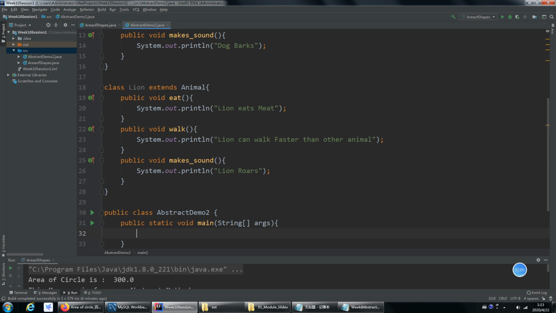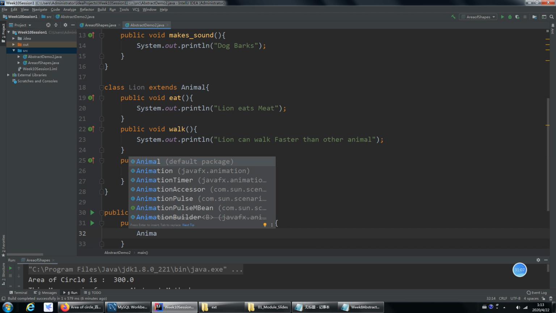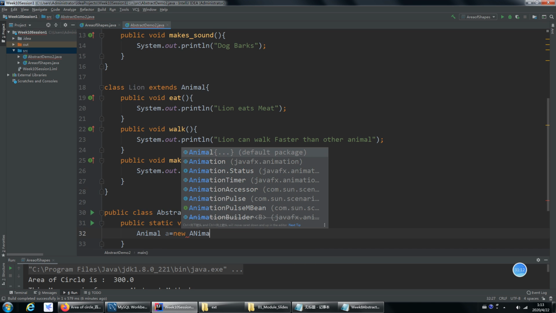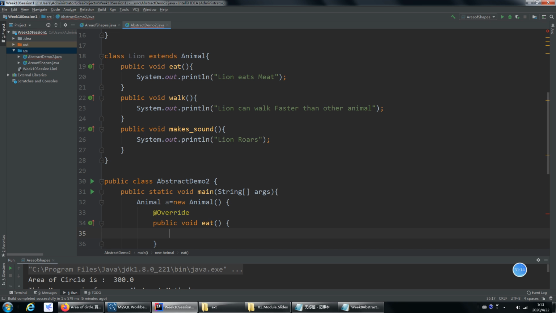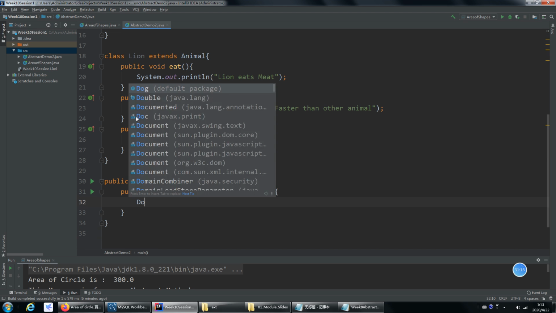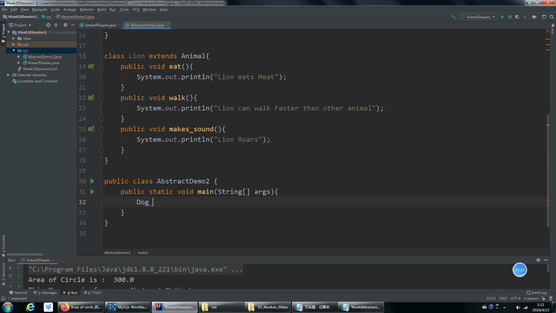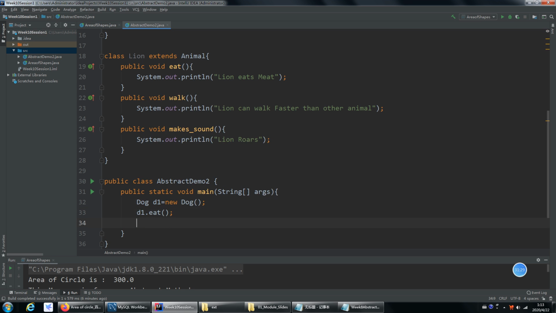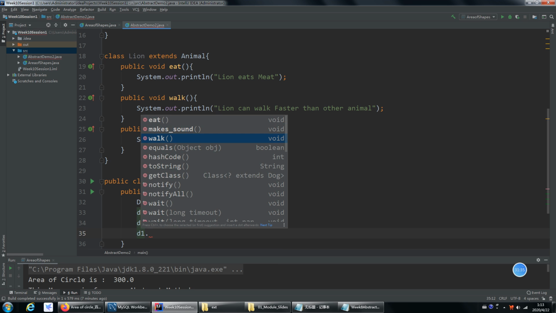Now we have to create the object. One question: can I create an object of animal? Animal a is equal to new animal. Can I do that? No, we cannot do that. What we have to do is say Dog d1 is equal to new Dog, and then using d1 I can call my functions eat, d1 dot makeSound, d1 dot walk.